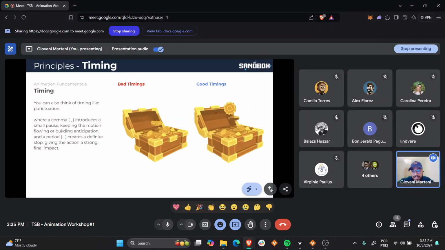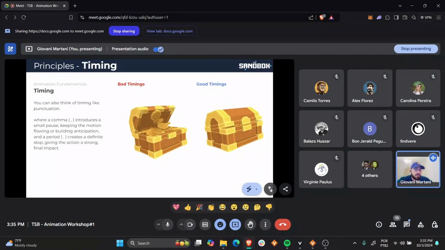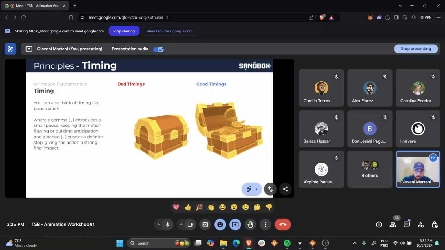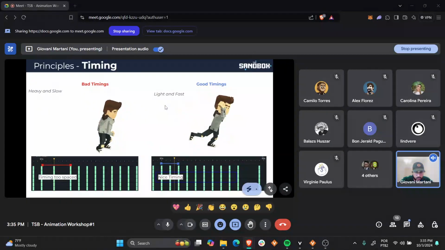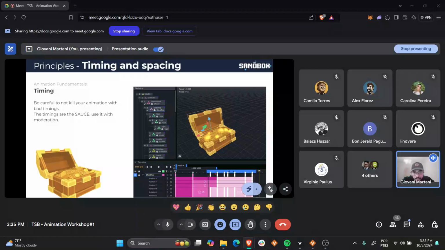I forgot the name of that. And here it's kind of slow and doesn't make much sense. So if you see here, the only thing you have to do is just bring your keys and make it faster.